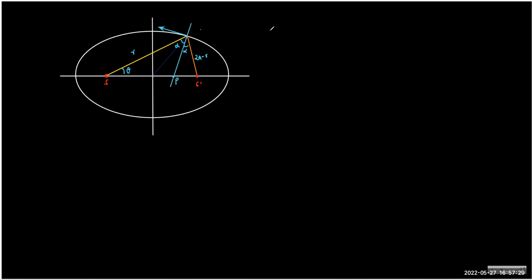So what I'm saying is that SP upon PS dash must equal R upon 2A minus R, and SP plus PS dash is how much? 2A. So can you solve these two equations and tell me the SP and PS dash? Can I write SP equals the R fraction of 2A, where the sum is 2A? If you add these two fractions, you get 2A into the separation, the 2A, correct? Do you realize this?